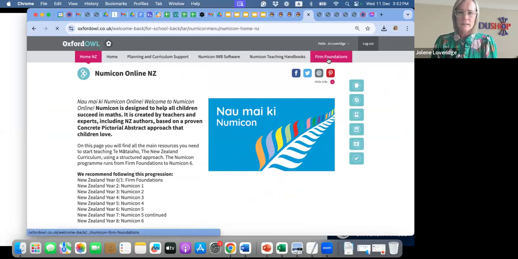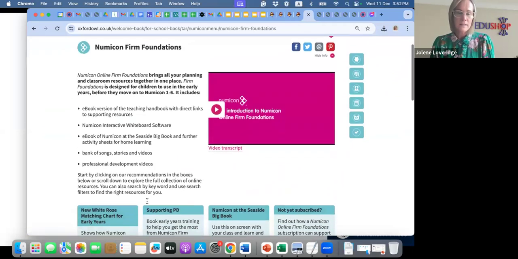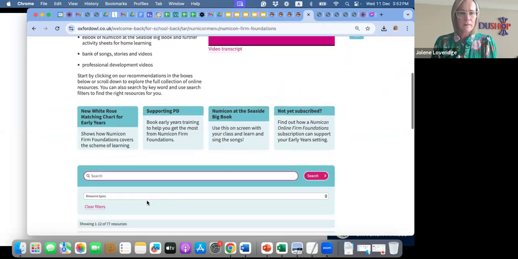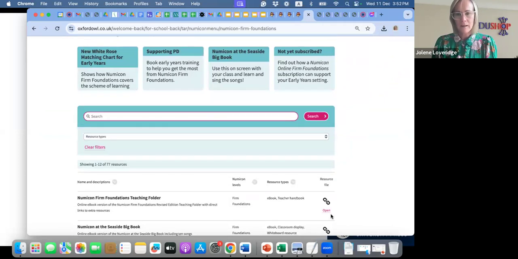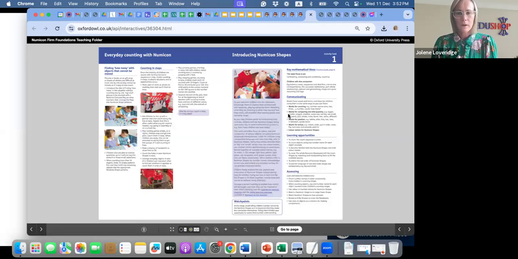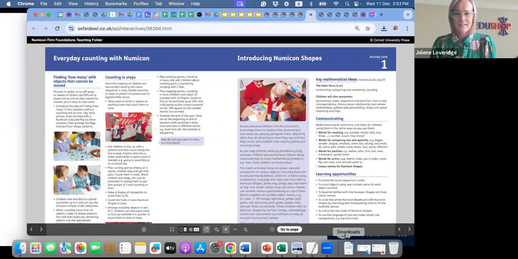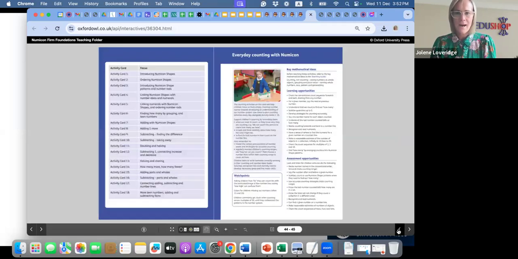Firm foundations, I'm just going to click on that now. I can either do it from that tab or from the index or from down the bottom. So I can click on here, teaching folder. There's also a lovely Numicon at the Seaside resource too. So I can enlarge and have a look, and I can go back to the cards.